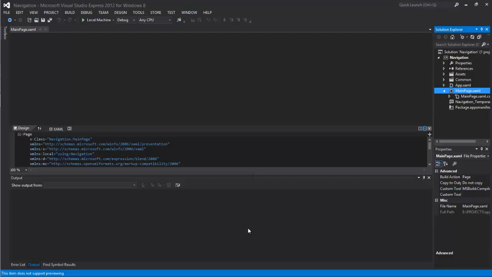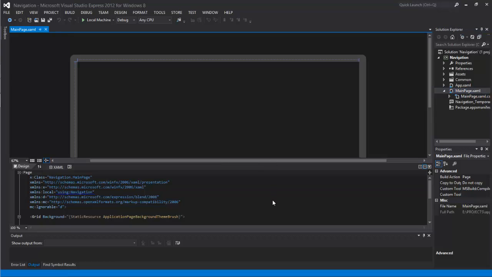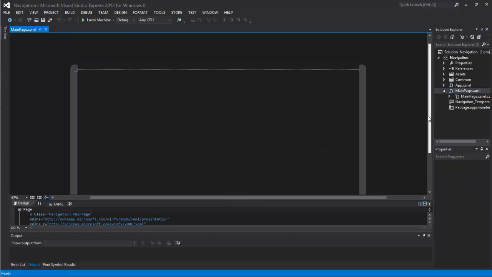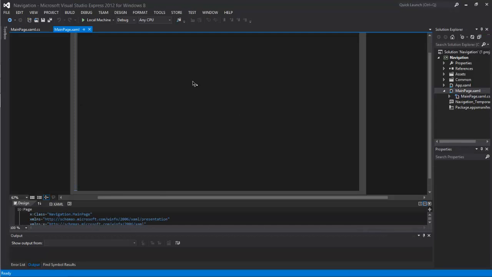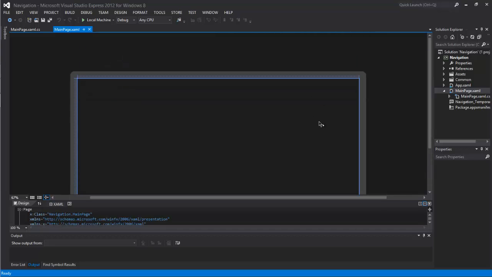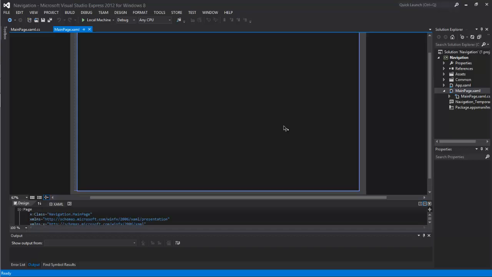Now notice when you click this, it takes you to all code and not an interface like this. That's because whenever something ends with the extension XAML, that's the thing the user is going to see when this page is navigated onto.